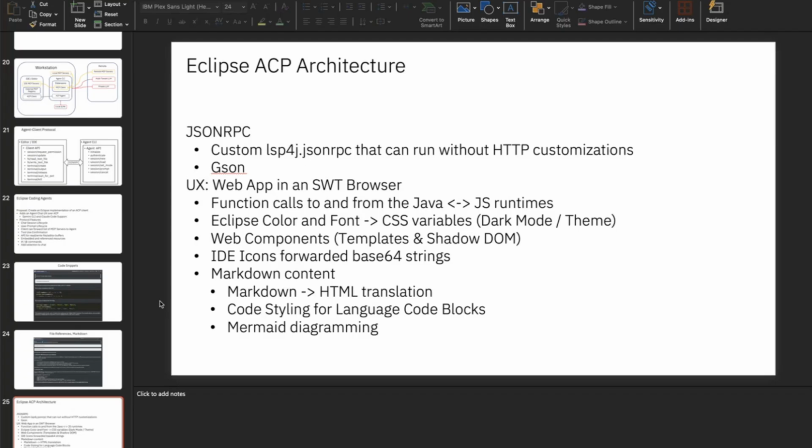And for the Markdown stuff, we're using some libraries to transform those into HTML tags, and then using another library for styling the code blocks. So it won't be the LSP stuff that's doing the styling initially. And then maybe we'll look at diagramming stuff like mermaid diagrams.